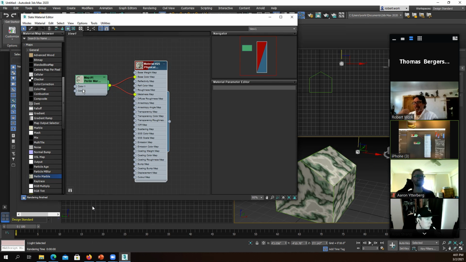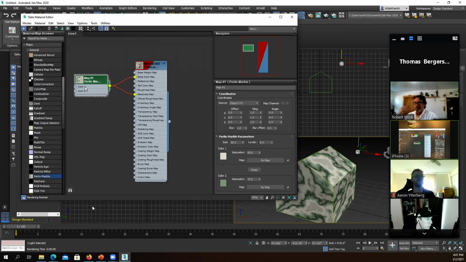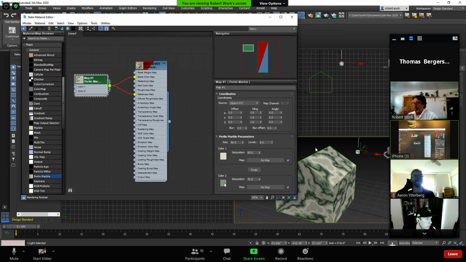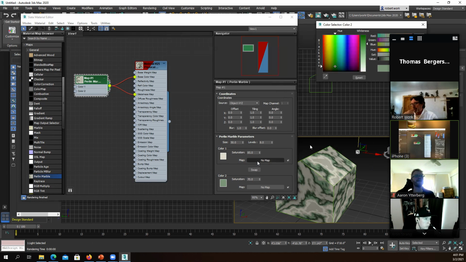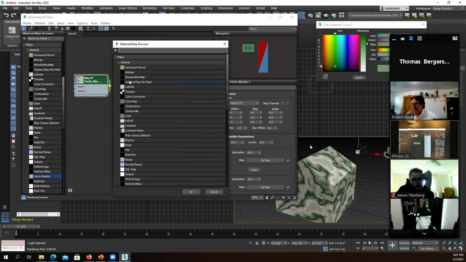So they can be changed. Like we can switch this color one. Oh yeah, I mean, you could actually change that color with an actual map. As you can see, because you've clicked on that object, there's your different colors, but then inside that bar right there, you could click on no map, and then you could change that. So instead of it being green, maybe it's a rocky texture, or a picture of brick, and then brick will only show through in those areas.